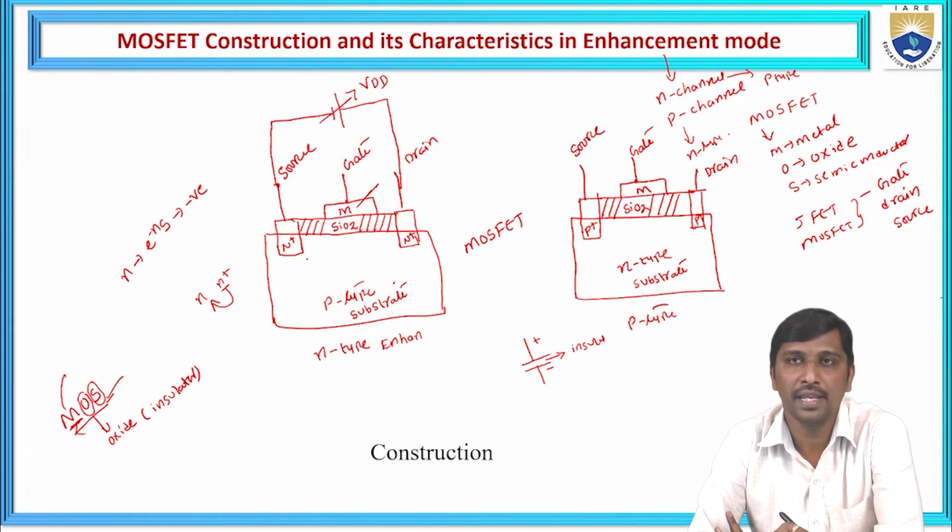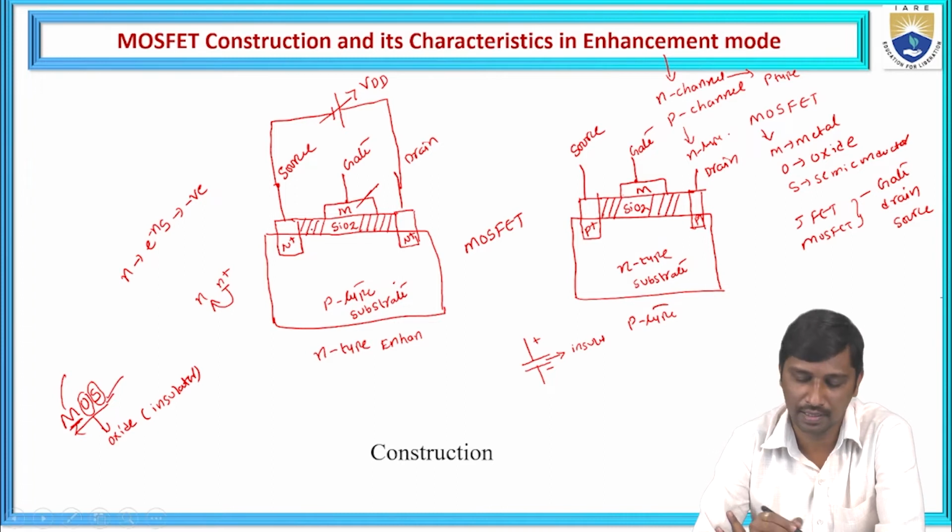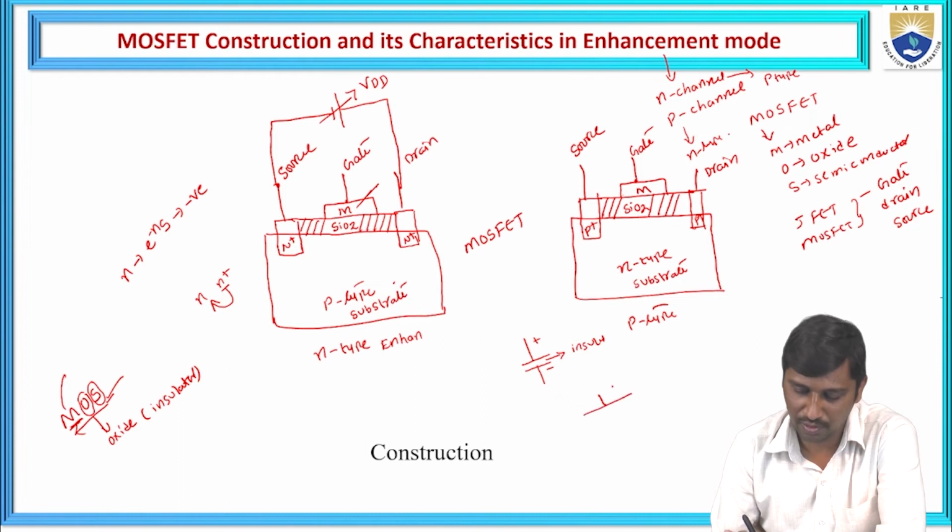Now, if you want to reach the charge carriers from the source to the drain, which type of charge particles do we need to create? Based on our construction, in the N-type enhancement MOSFET, the majority charge carriers are electrons. So to repel the charge carriers from one place to another, we need to apply a negative potential. Due to this capacitor principle, if you apply the positive electrode here, then at the bottom side, it becomes negative.